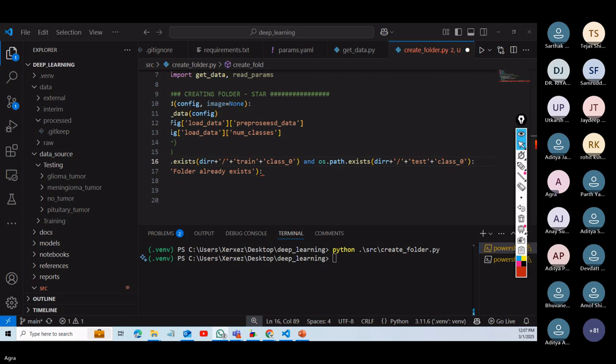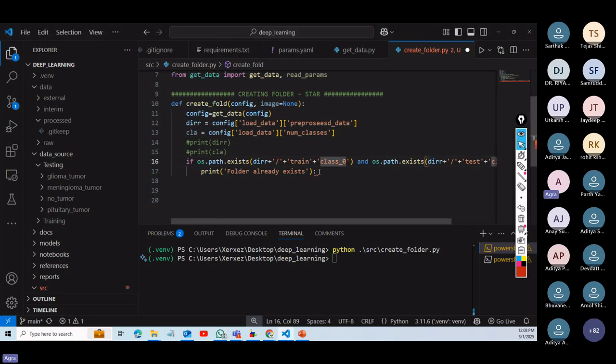One second, guys. Okay, so done. So this will create both training and testing paths for us. Now let us try to print this. Print, let's say, folder already exists. Train and test folders already exist. Let's put the condition train and test. If they exist, don't do anything. Just try to skip that one.